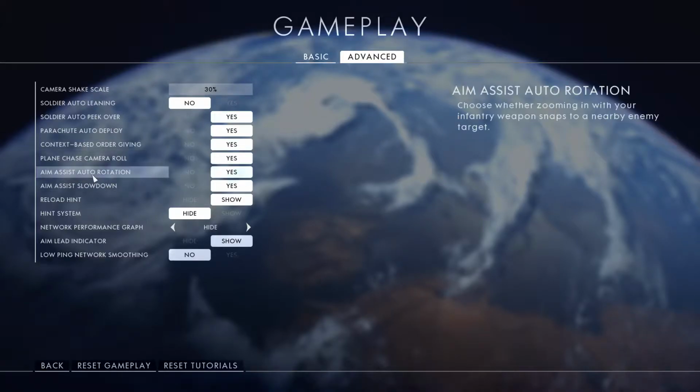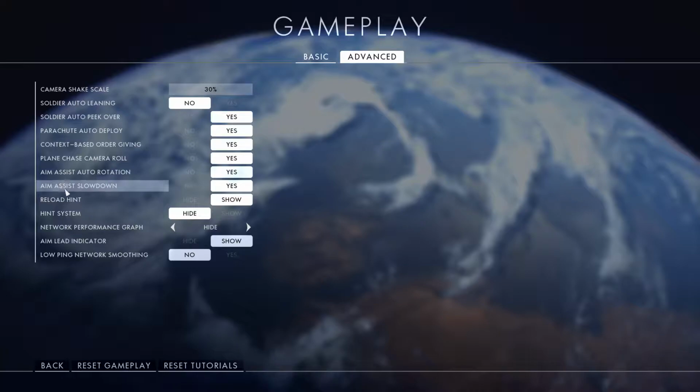Now, when it comes to you guys using controllers, whether that's on PC or console, this is going to be a little up to you as well. When I was on console, I used aim assist auto rotation. I mean, this really helps out a lot with a lot of the weapons. When it comes to aim assist slowdown, that usually screwed me up. So personally, I would have that off if I was using a controller. But since I don't have aim assist anyways, it really doesn't matter what I have these set to.